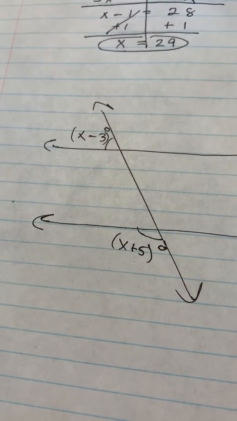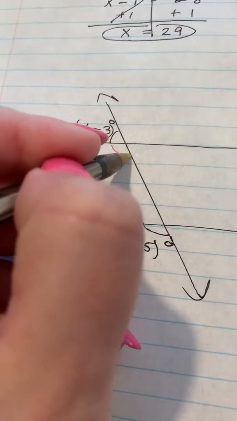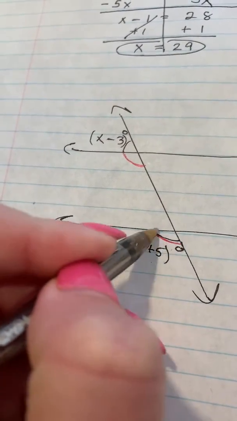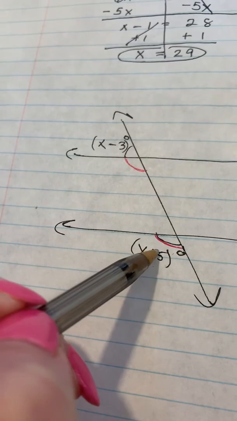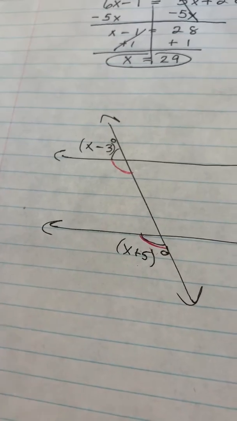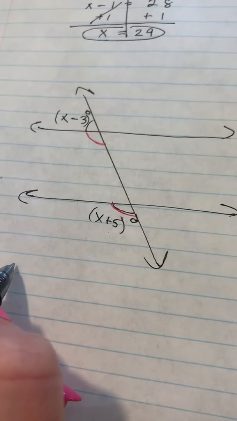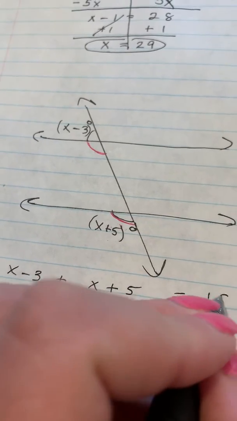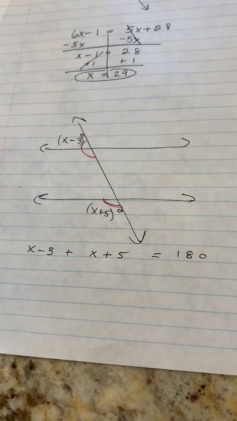They add to 180. Also keep in mind, this angle up here would be supplementary with this pink angle, and the pink one would be the same as this one over here. So if this one, x minus 3, is supplementary with the pink angle, it would also be supplementary with that angle since they're the same thing. So instead of equaling them to each other, you would add them to 180, because that's what supplementary means. Supplementary means they add to 180. So x minus 3 plus x plus 5 equals 180. That's an alternative setup. If they're not equal, they're probably supplementary in this picture.